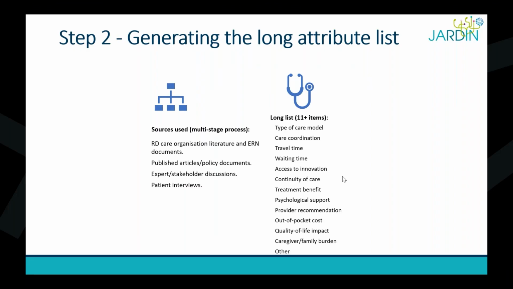So if you remember in the hotel booking example, I gave you only 4 characteristics. That is easy to understand, easy to compare different options. But what if we have a long list like the one that you have now? So we have about, let's say, 11 to 13 attributes. So the problem is it's really difficult to include all these characteristics in one choice task because it is going to be cognitively demanding for the respondent. So we need to find a way to reduce the number of attributes. So there comes the importance of the attributes scorecard.